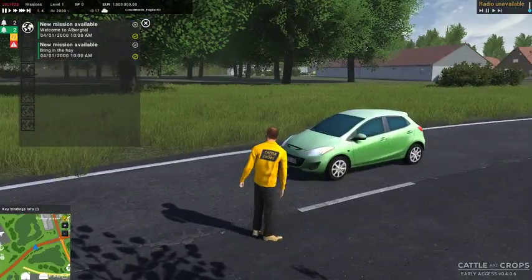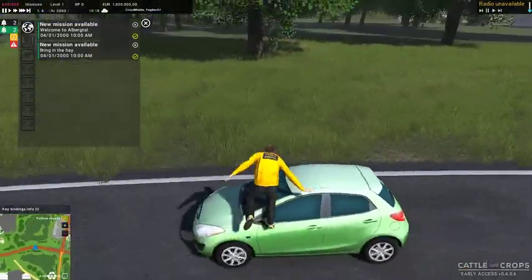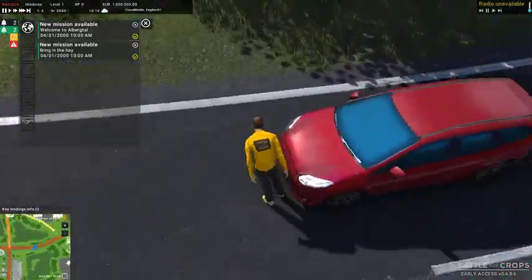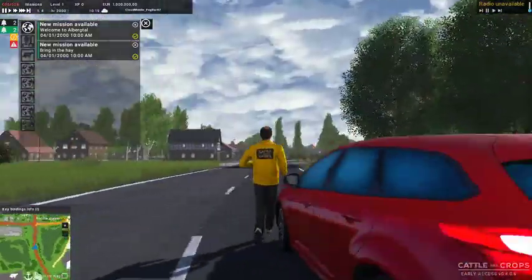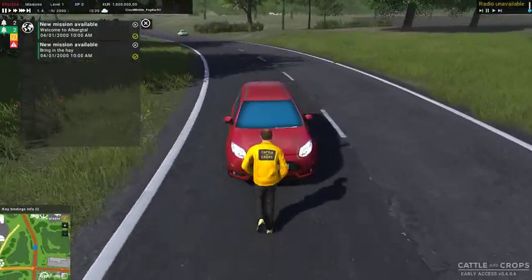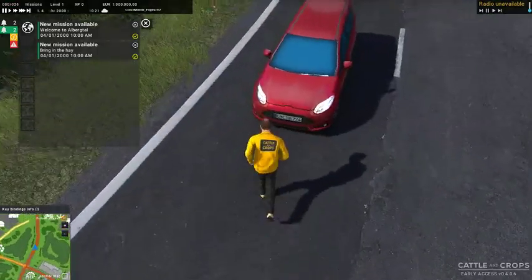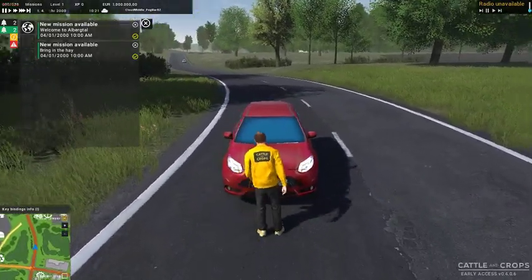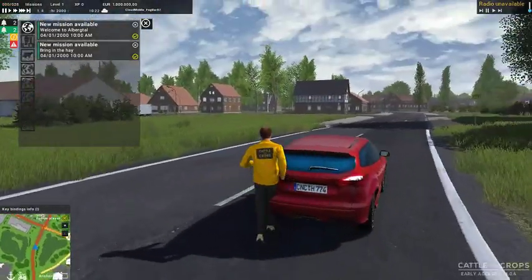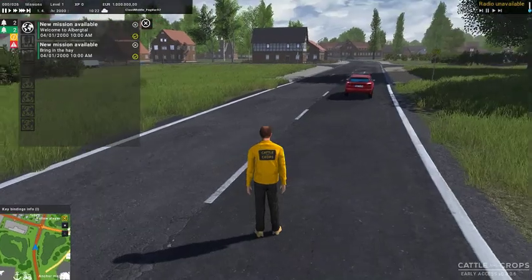Oh my goodness. Is this our car? No. He's running us over. There we go. I fall through the car. How am I meant to stand on the car? Here we go. Oh, okay. So we could bring in the hay.